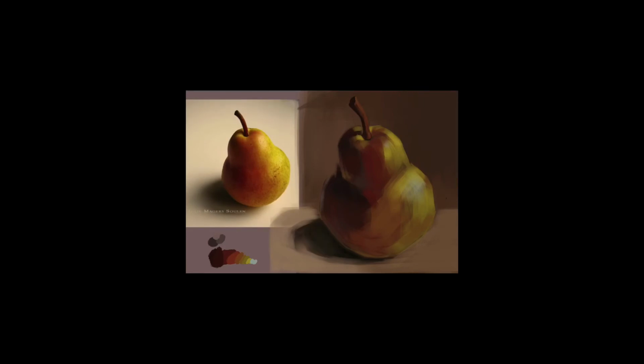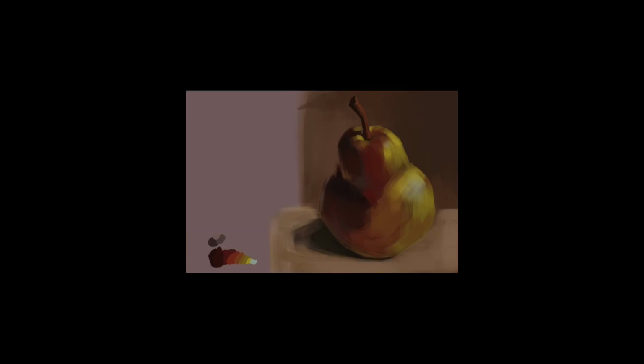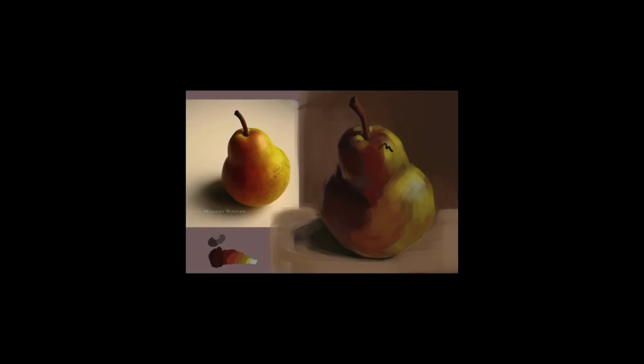I'm not trying to create something photorealistic in this study. If that's your goal, then obviously you can render it until you have the look that you're trying to achieve with the study and what you're trying to learn and gain from doing that study. So don't get stuck in over-rendering the study unless your goal is to create some kind of photorealistic painting or something like that, or a material study where you really want to render perfectly the material.